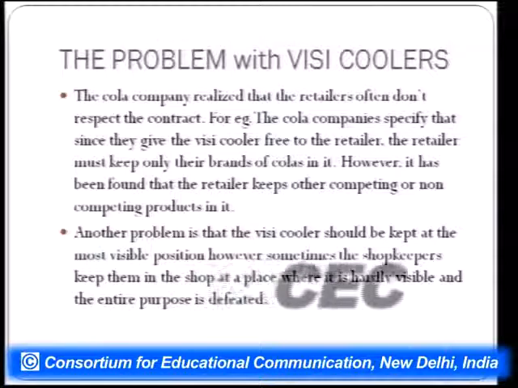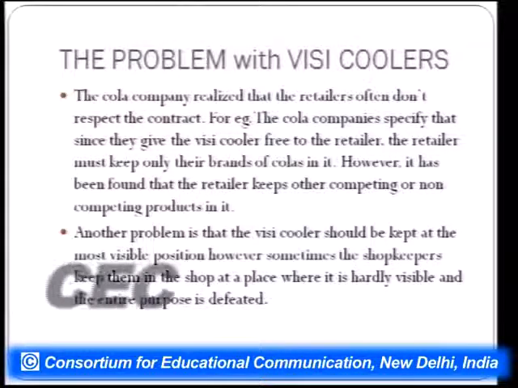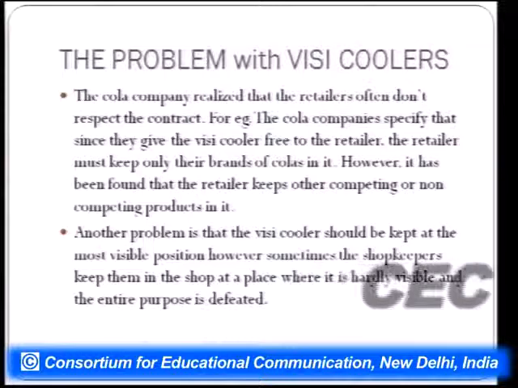There was another problem, that the VISI cooler was often not kept at a visible position, and it was often kept inside the shop because of electricity and other issues, and often it negated the purpose the company wanted to achieve. So we found that the companies had this apprehension or some idea that perhaps these retailers are not following the advice or the contract between the company and the retailer, and the retailer is doing something which the companies do not expect the retailers to do.